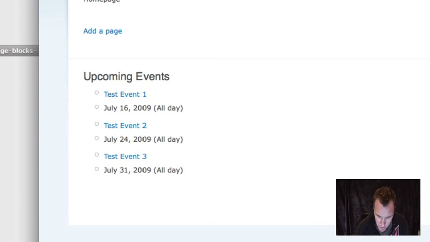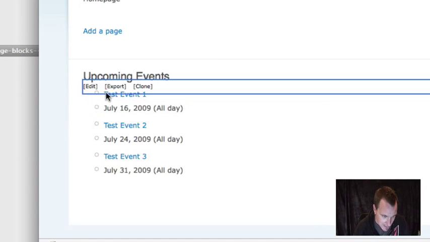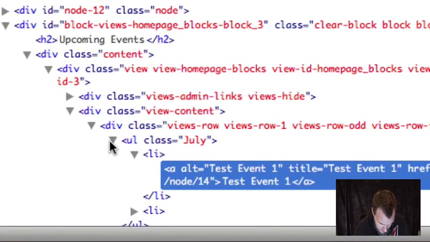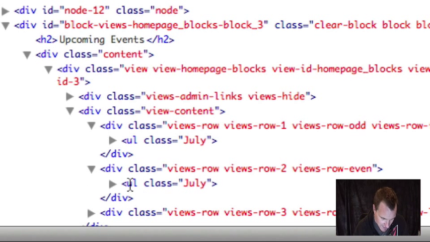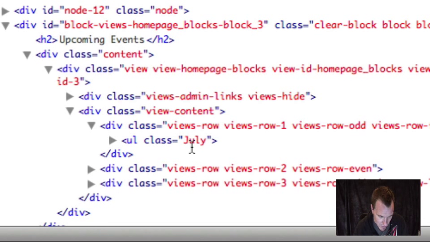And now what's really cool, if all went well, is if I look at my UL, each UL is going to have a class of the day or the month that it was created. Now all of these were created in July, so they're all going to have the same ones. But this means you can basically use view fields to interact with the rest of your row to do things like add classes or any of that stuff. Hopefully you can see the power in this. This is really, really cool.